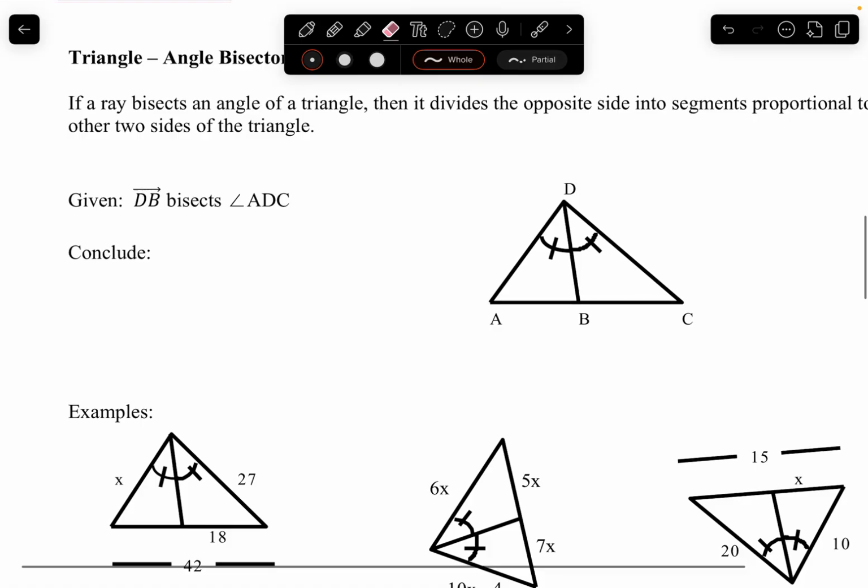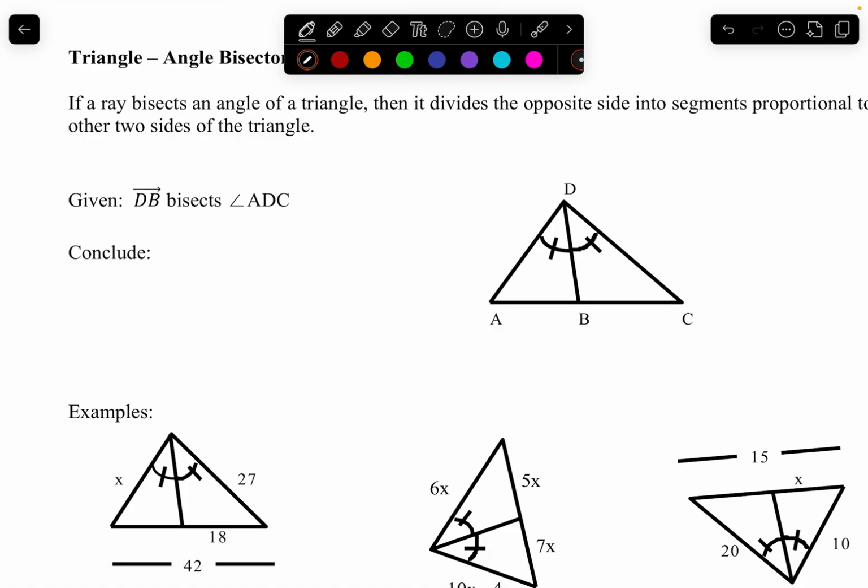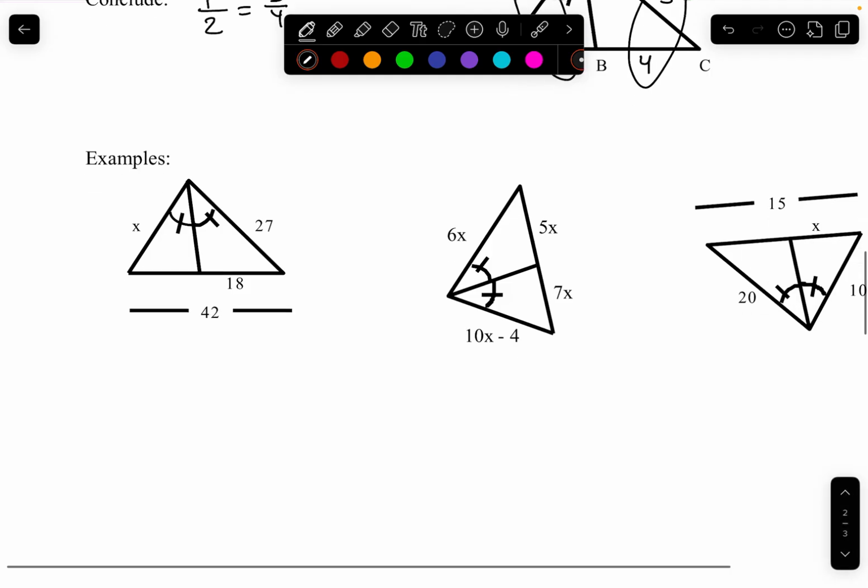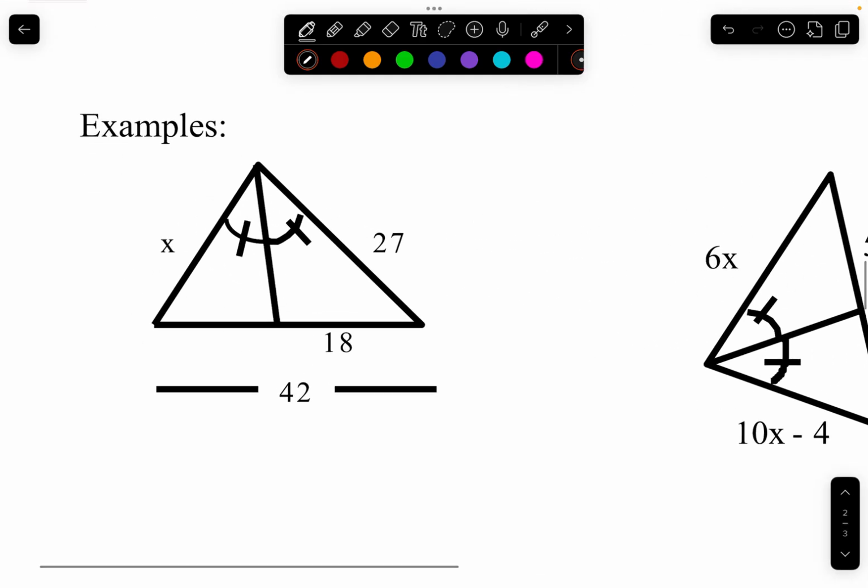So it has a conclusion over here, and I don't really put anything in that conclusion. Essentially, what's going to happen are these two sides are going to be proportional to these two sides. So like I could do a 1, a 2, a 3, and a 4, and we would say 1 over 2 would equal 3 over 4. It's not earth-shattering, okay?